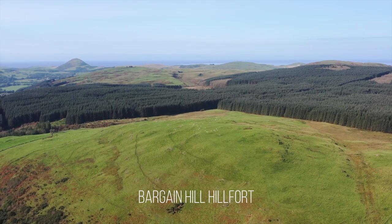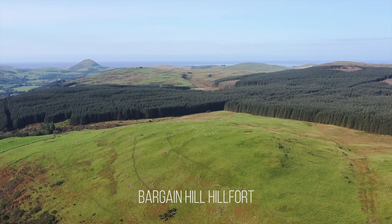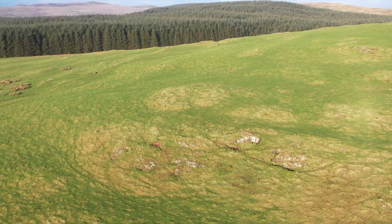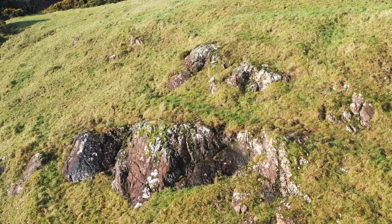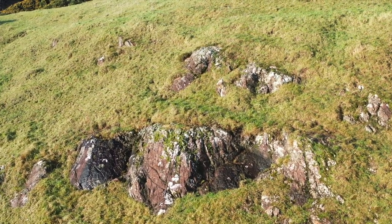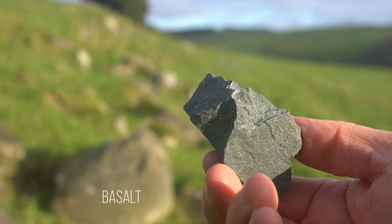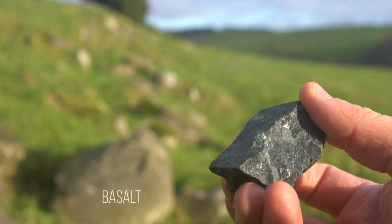The hillfort on Bargain Hill is made of hard black basalt, like many of the higher hills on the north side of the valley. Like Dunawick, it is made from magma from beneath the ocean's crust, but here it cooled quickly, in the ocean or on the surface, so that crystallisation did not have time to occur.